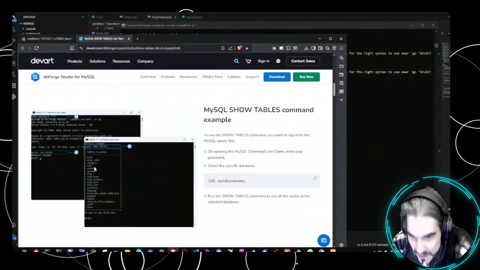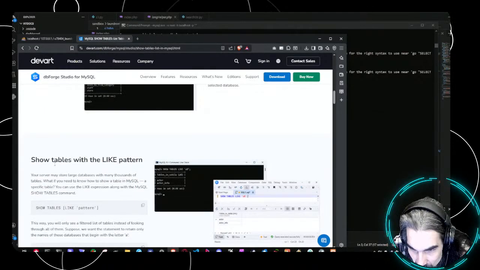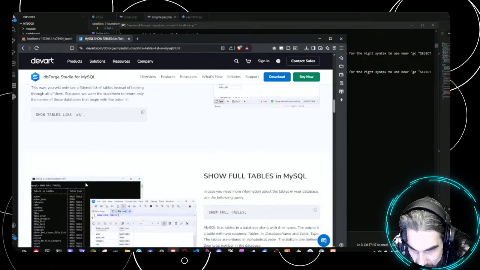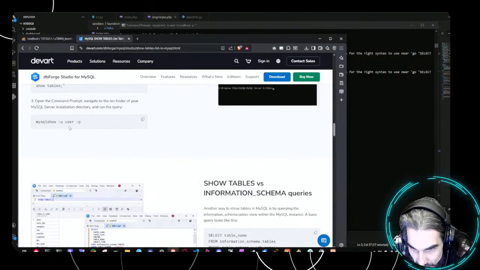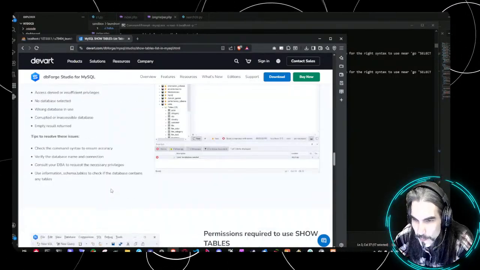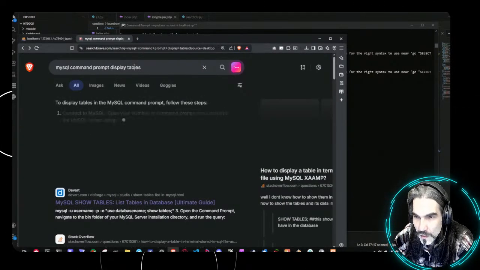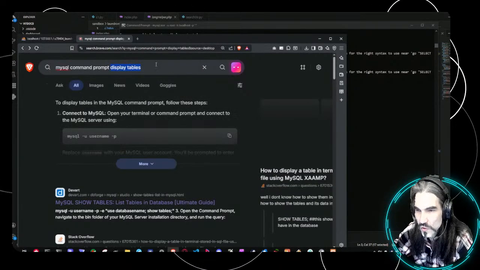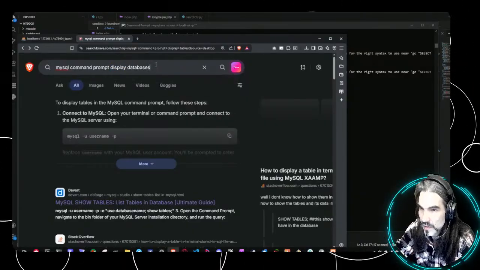There was a way that I can see: use, show tables like pattern, show tables like that. Database connect user. Oh, I guessed it right, even though it wasn't in the help file. That's annoying. Not even display tables. Display databases.